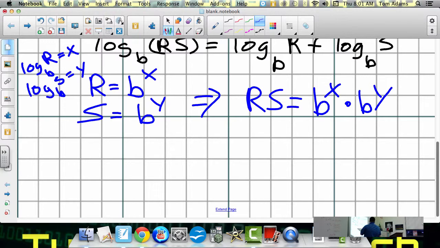And so if this is the case, then this is the same because they have the same base. I would say R times S. Can I do this as a shortcut? Can I do that? Doesn't that mean the same thing? If we were to plug in some numbers, we would add the numbers.